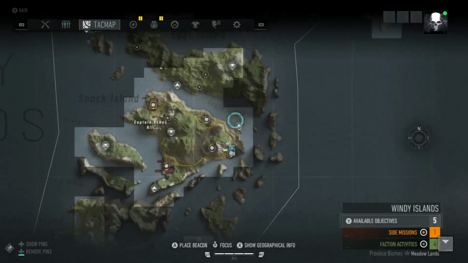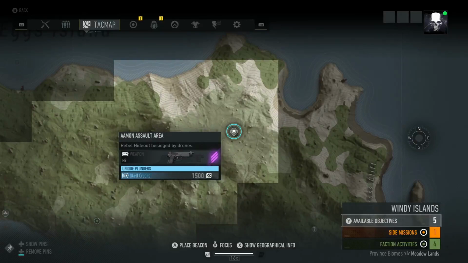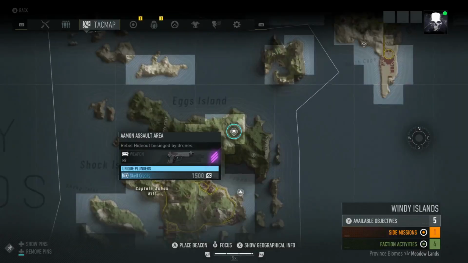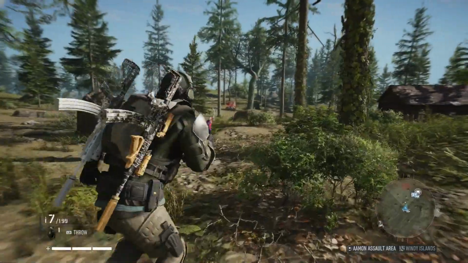I'm gonna check this location here. I hope there are A1s here instead of the flying drone. I hope the ground drones are there, and I might hit a behemoth. We'll see. Teammates are not here.